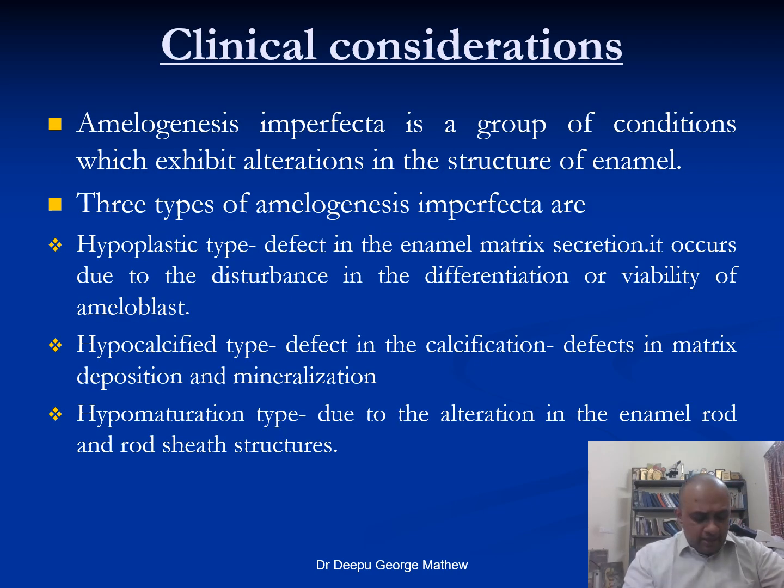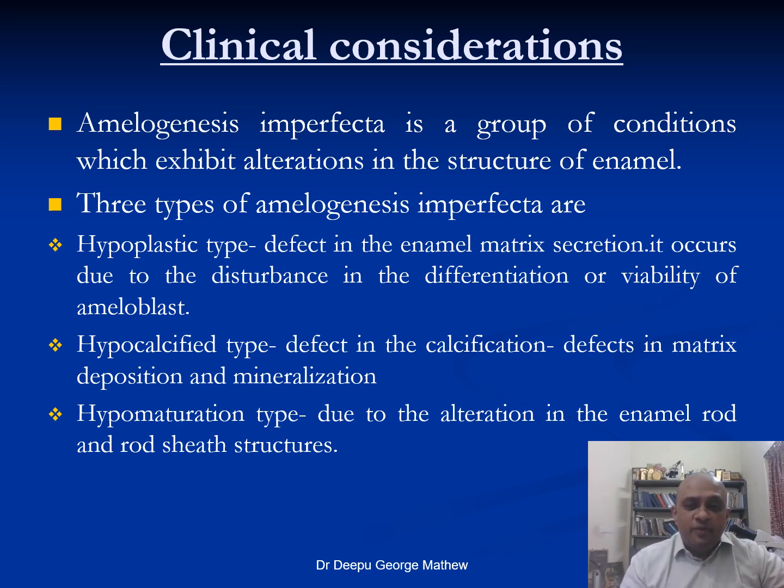With this, I think the matrix secretion and the maturation is over. Now you can also add a small note on the clinical considerations, and we can talk about amelogenesis imperfecta, something that you're going to learn in third year. But still, if you mention a few lines about it, it's going to give you more marks.